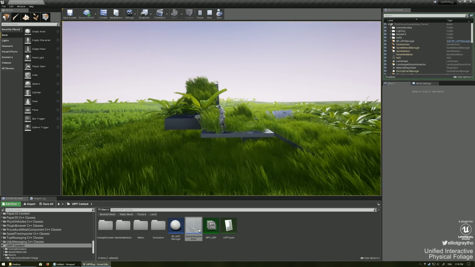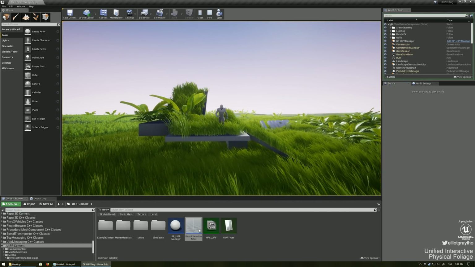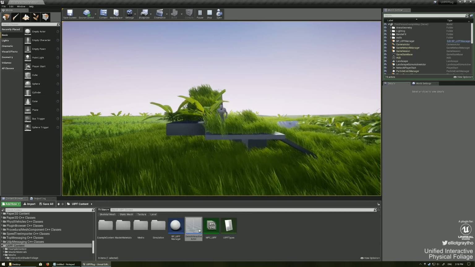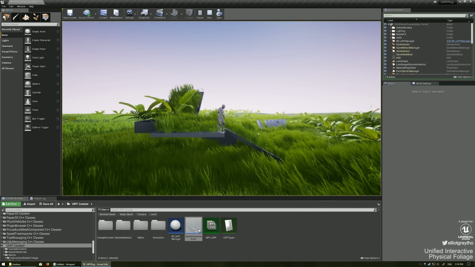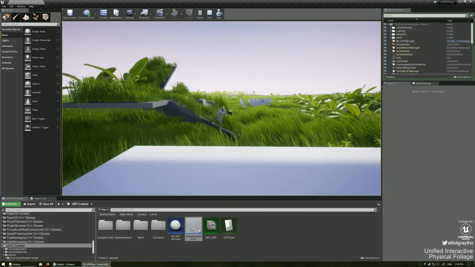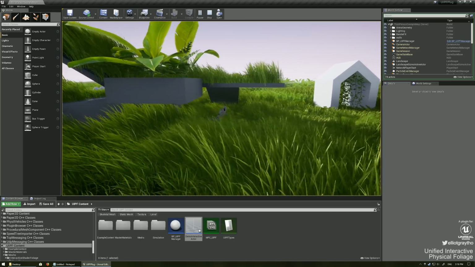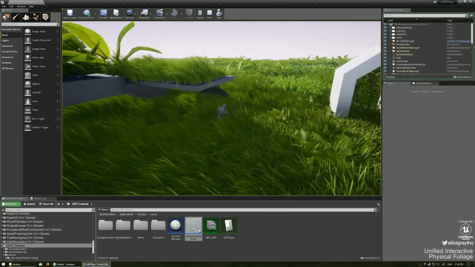grass. Something nice is you can see that even though it's done with render targets, height is accounted for, so I can be on a platform and the foliage below me isn't being flattened, and I can come under here and run around with it, and you can see it's not affecting the foliage on top.